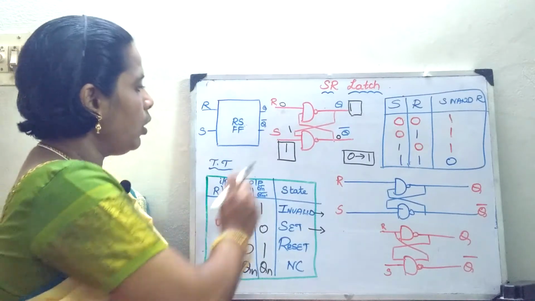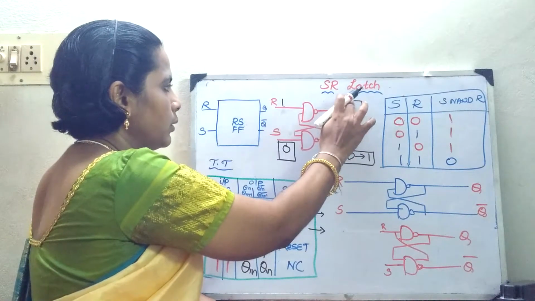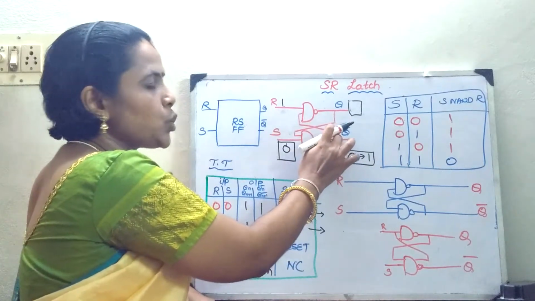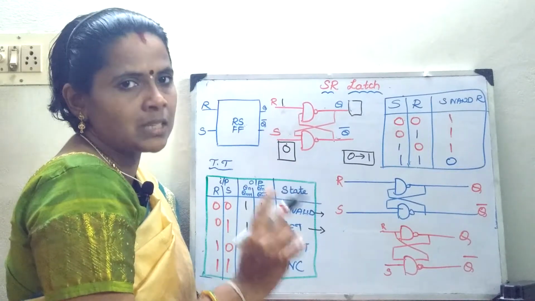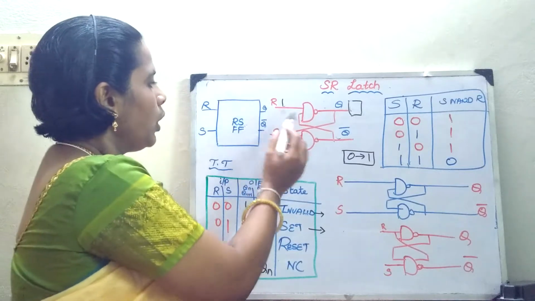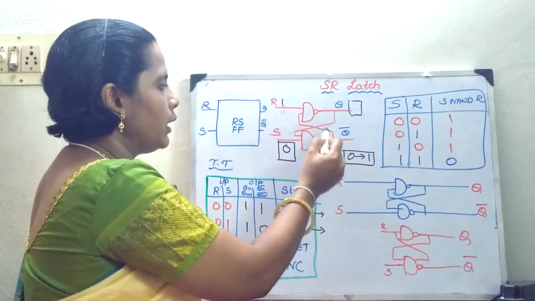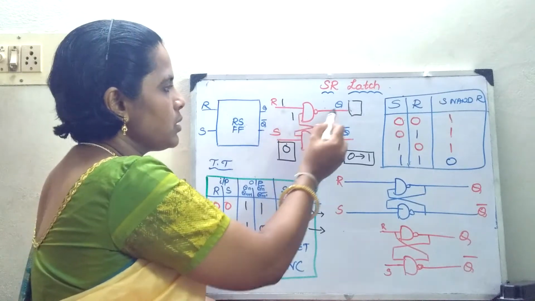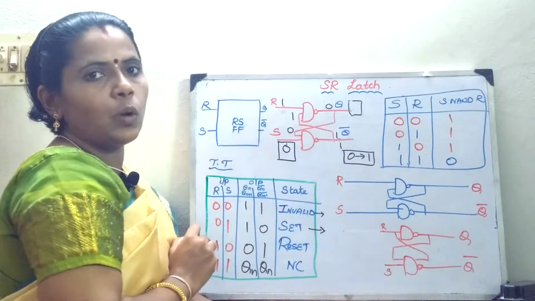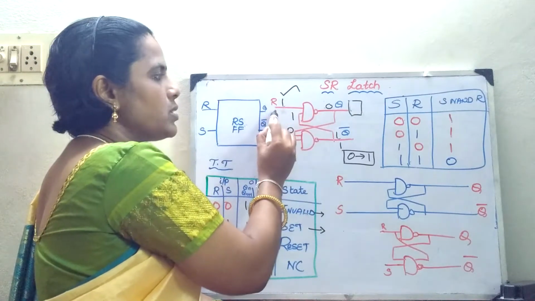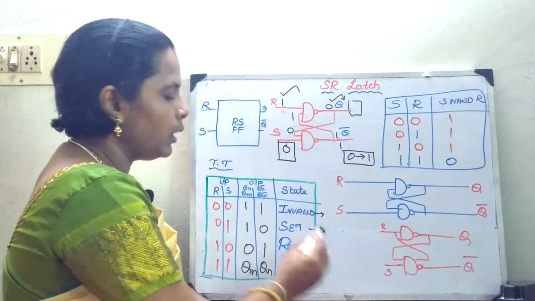Now we will go for the condition when S is 0 and reset is 1. When I am resetting the flip-flop, when I am giving R as 1, it will reset the flip-flop. That means the Q output will be 0. Let us analyze how it is working. Out of this 0 you have here, automatically the output will be 1. This output will be traversed over here. 1, 1 means it is 0. This 0 comes here. 0, 0 means it is 1. So what is the condition here? If I make my reset as 1, my output is going to be 0. So this condition is also verified.